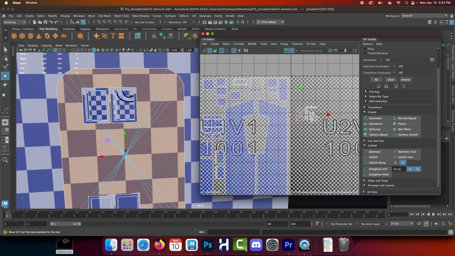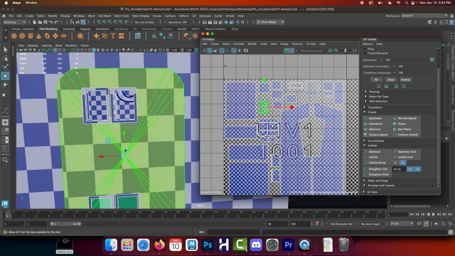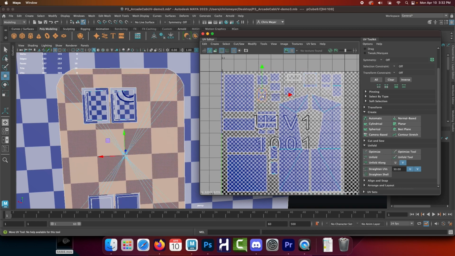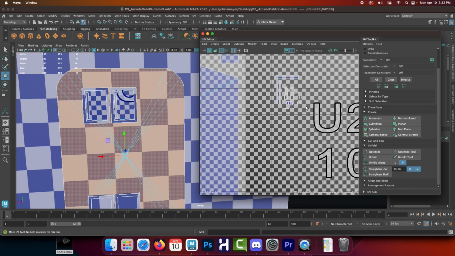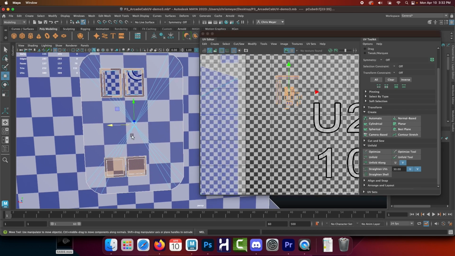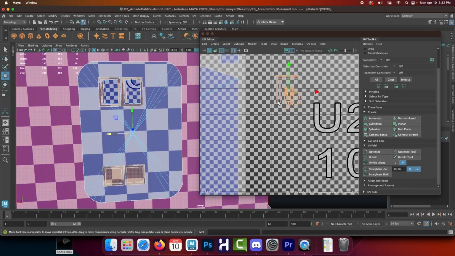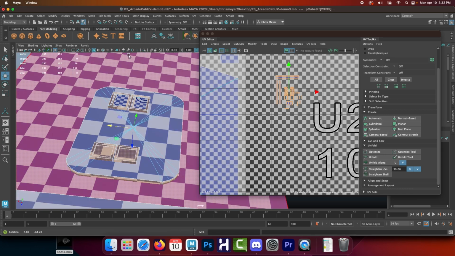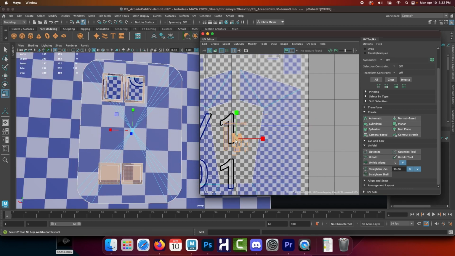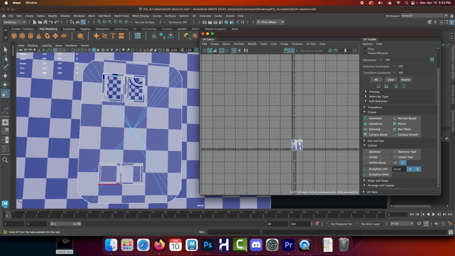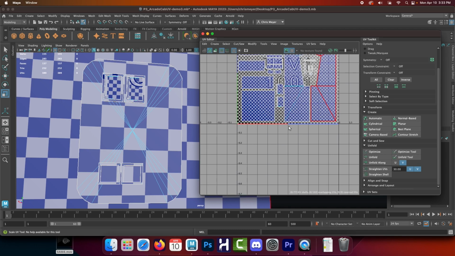So let's see. I'll put this over here, just for the sake of space, and that way I know I can just grab all these. This is just the coin-op pieces that are sticking out here, and the sides of this. So I got all the squares to match up. Like I said, I'm just going to put this stuff all in this little gap space. Then I can just make a little shape that's black and slap some black on top of it, and then we're all good. So now all of my shells, if I zoom out, live in this 0 to 1 space.